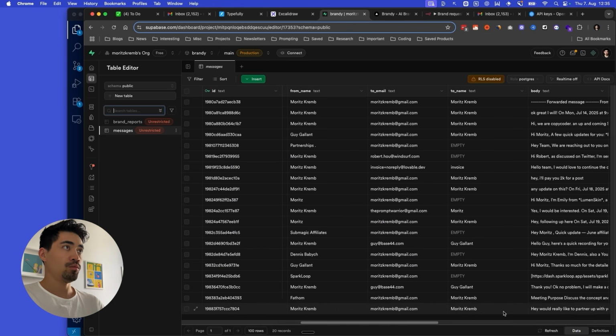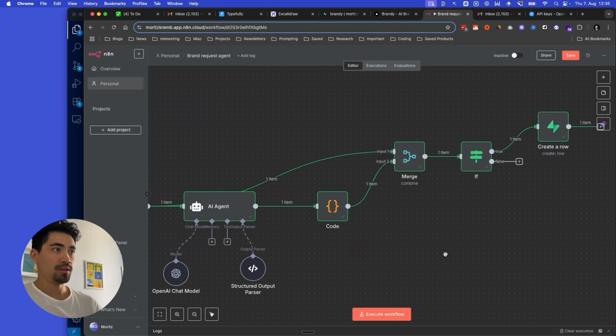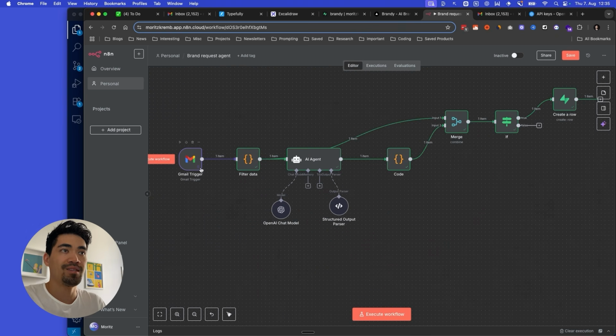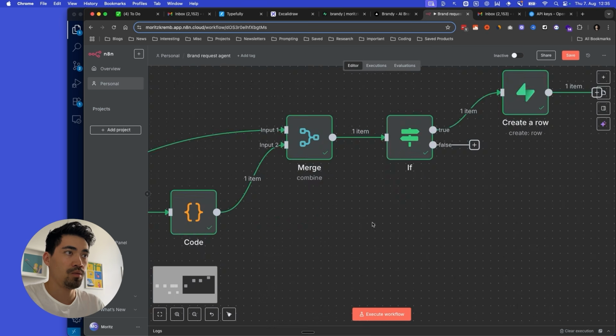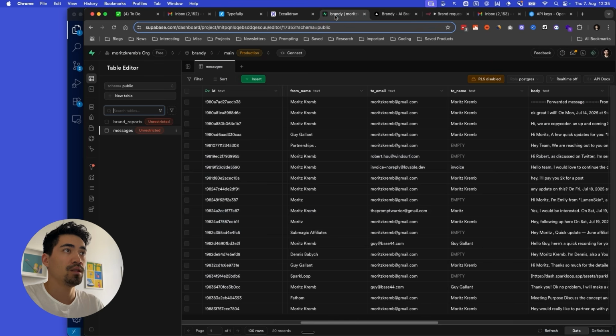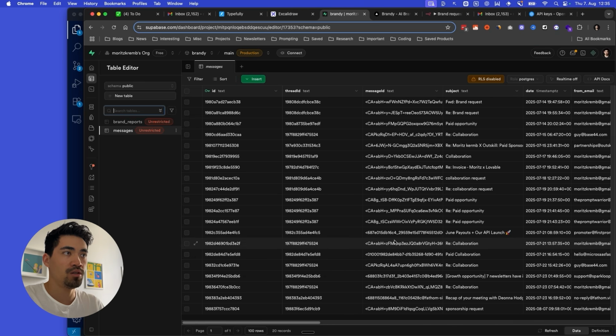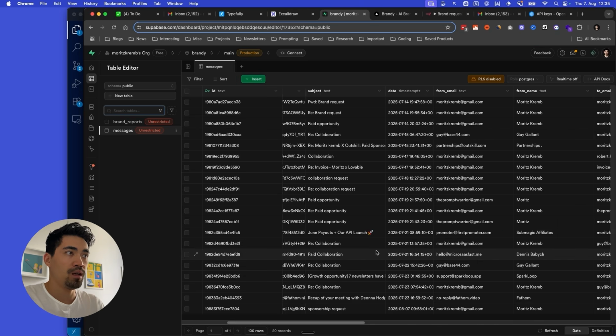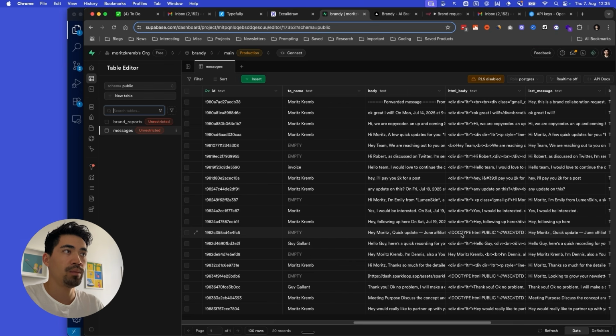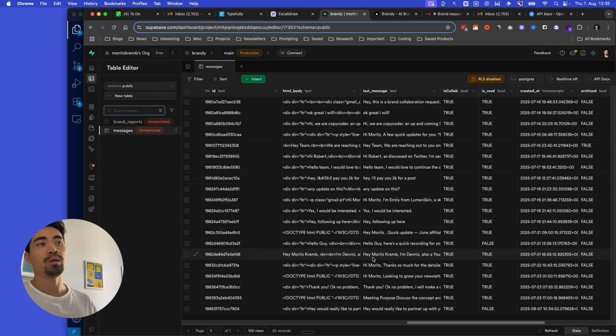Cool. So what we have here now is this is an AI agent that listens to our emails, that then cleans up some data, evaluates whether this is a sponsorship request or not. And if it is a sponsorship request, then it will write an entry in our Supabase table and basically put all of the information that we need to reconstruct this message later in our UI again. And all of this information is stored in this Supabase. And so the next step is then building the UI to fetch from this Supabase table.